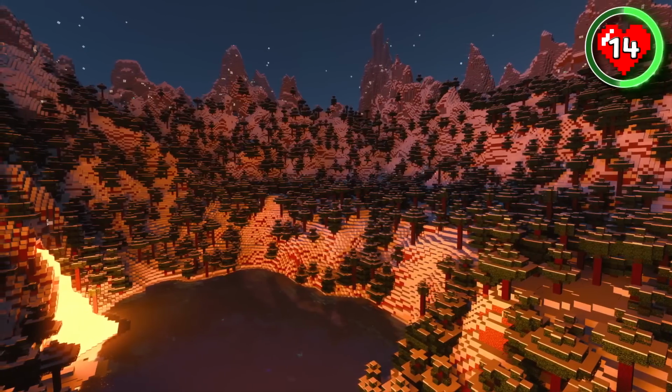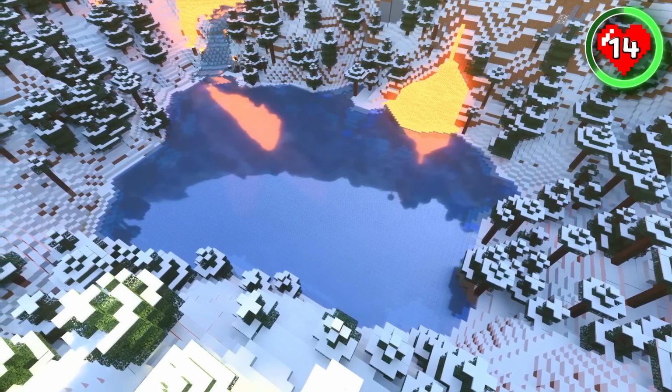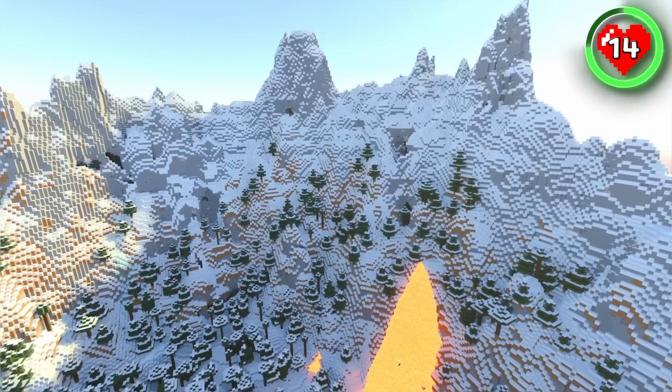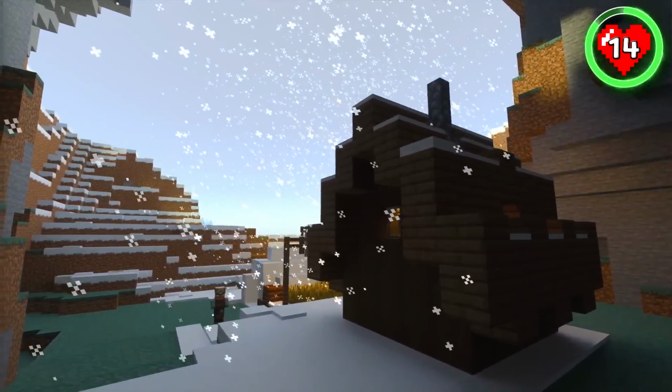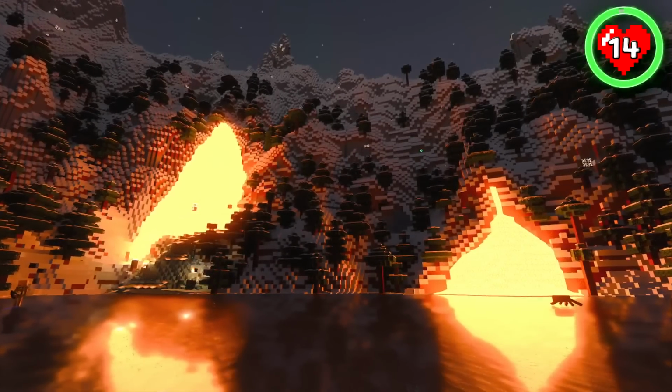This is the kind of seed where you need a bed that skips the day instead of the night. It'd be the perfect place for a hot springs retreat or a lava-lit skating rink. There's so much to see over the peaks too. Ice spikes that stretch for miles, cozy snow villages, and loads of exposed dripstone caves. I know which seed I'm going to be surviving on this Christmas.